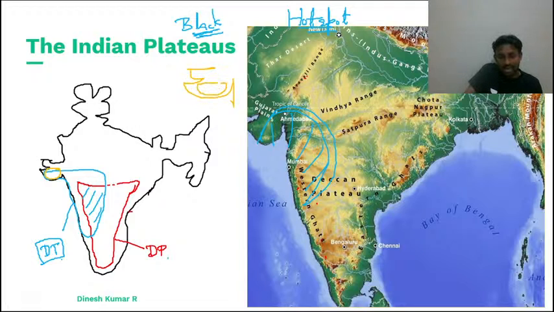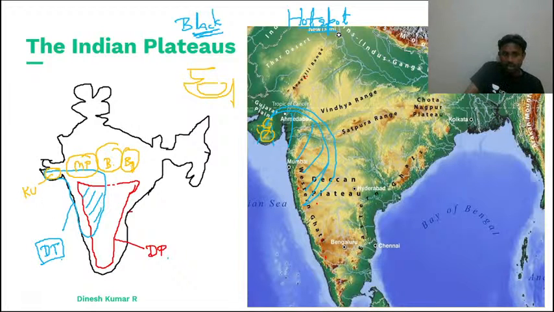Can you see slight brownish shade here, slightly yellowish shade? So there are small plateau regions. This region is referred to as the Kathiawar upland or Kathiawar plateau. Some region here is referred to as our Malwa plateau. So this is our Malwa plateau here. Somewhere here we talk about the Bundelkhand plateau. Somewhere here we talk about the Baghelkhand plateau.